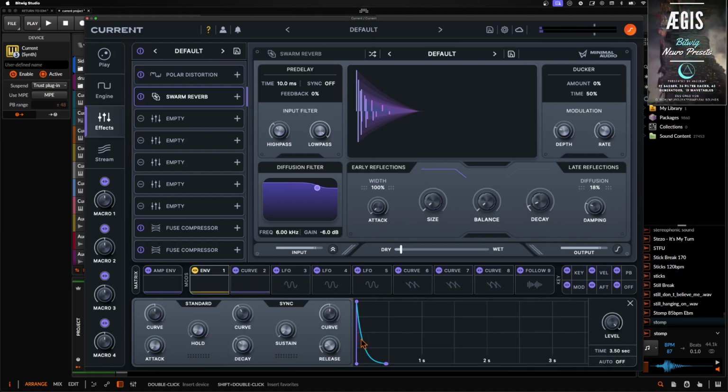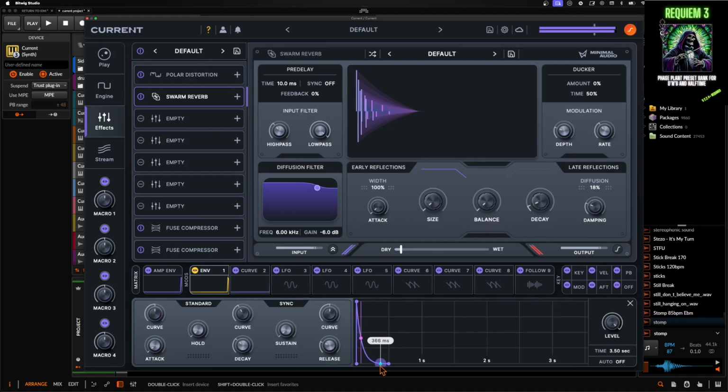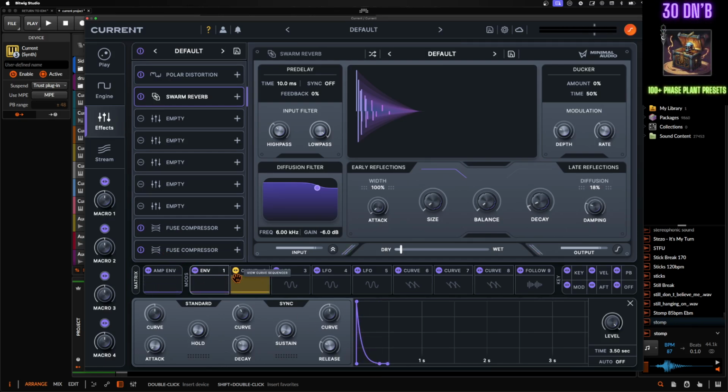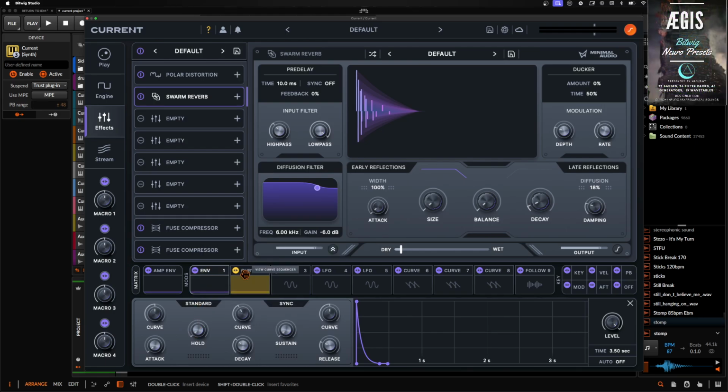And then what we also need to do is back off of this. And really, honestly, the most tedious part when it comes to drums is just managing your envelopes. Unfortunately, there's not really a way about it.